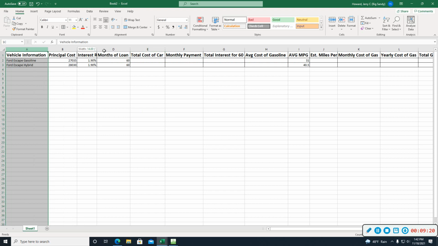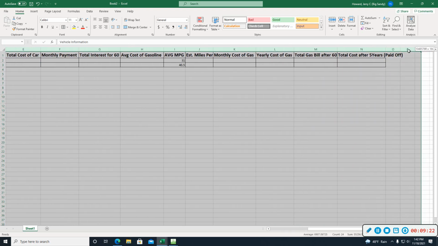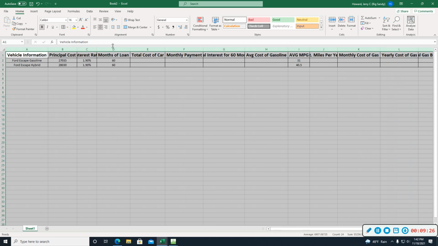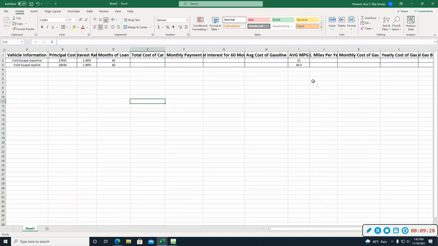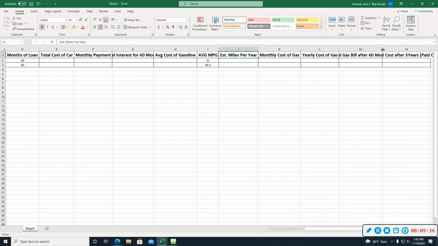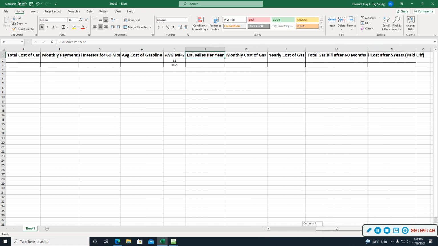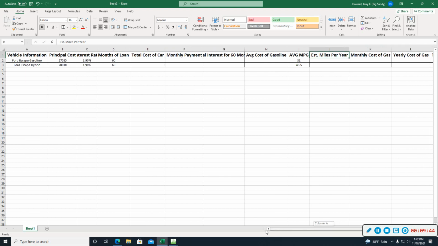Also, there's a few things I do not like, so I want to go across here at the top, and I'm going to find the center of these. That way everything's on center, it's looking good. Some of those I didn't get stretched out far enough. I'll do that real quick. You guys do that too if you need to. Alright, so now we've got everything looking good. Alright, total cost of the car.